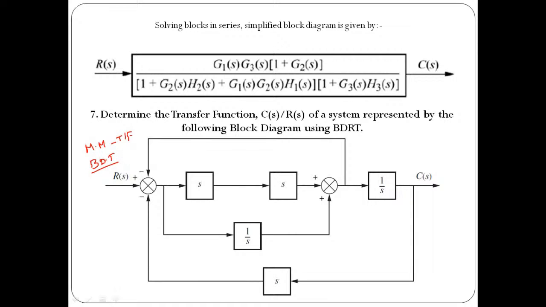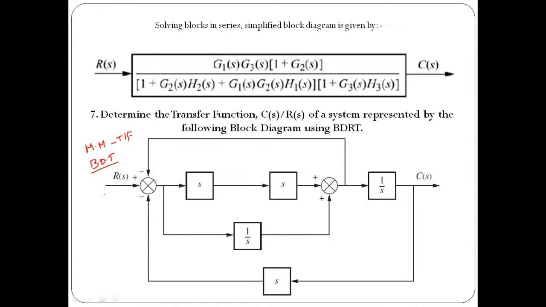In that we need to apply various rules, like what will happen if the blocks are connected in series configuration or in parallel, and how to eliminate the closed loop. Is it possible to split a summing point or a takeoff point, and whether the associative law is applicable for a summing point. Then we discussed what happens if you shift a summing point before or after a block, or a takeoff point before or after a block, or even a takeoff point after a summing point, or a summing point before a takeoff point.